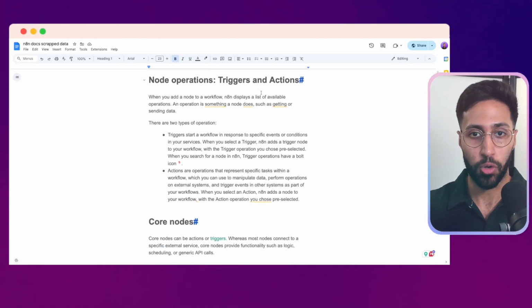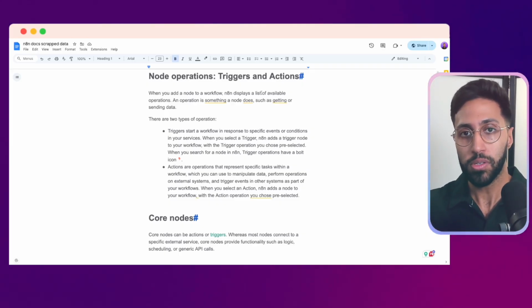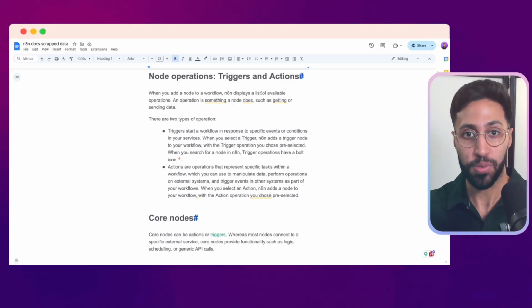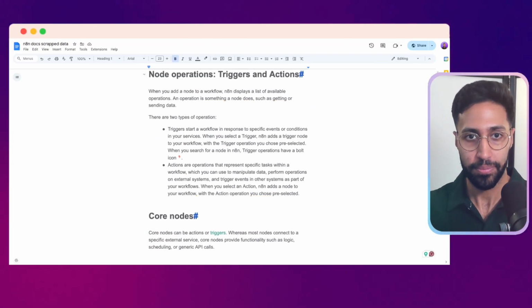And I've created this document with all the core information. And when I think about what I was doing to pull that in, I'm trying to use the 20% of nodes that you use in n8n that cover 80% of the use cases. I've taken all that information and brought it into here.